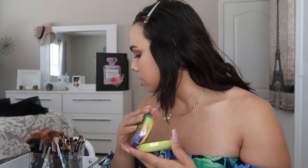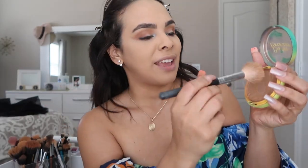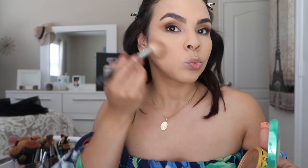And we're gonna move on to bronzer. So I'm gonna use the Physicians Formula Bronzer, and this is in the shade Deep. Gotta look for my bronzer brush. And I'm just gonna bronze the skin so it can look nice and bronzy.